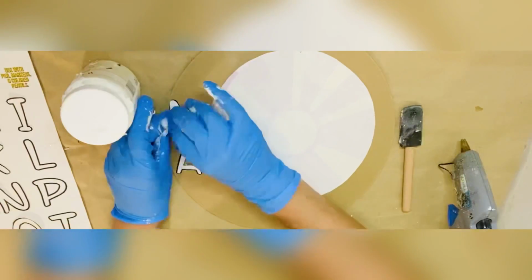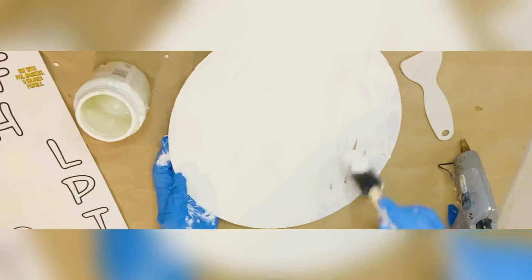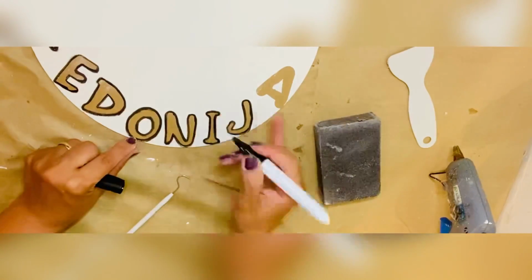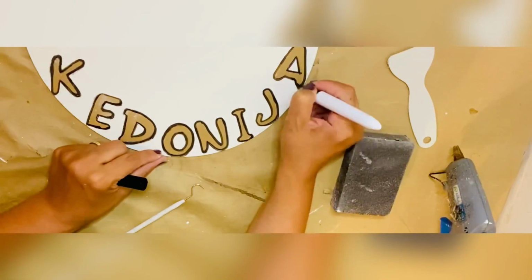DIY number 4. Round sign from Dollar Tree. Letters as well from Dollar Tree, using them as a stencil. Painting with a plaster chalk paint. And when the sign is dry, I'm removing those letters. And now to make more details on the letters Macedonia, I'm using a marker for each letter.